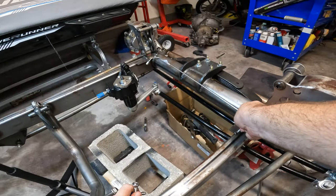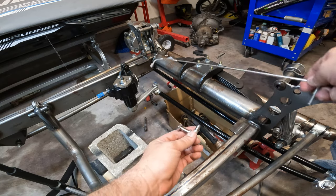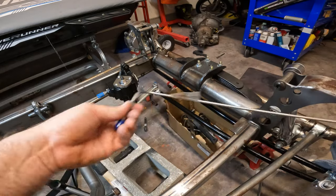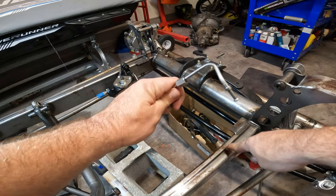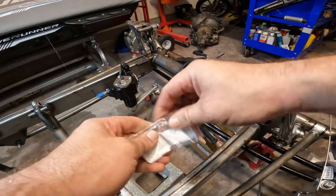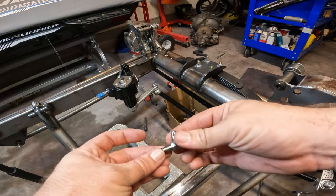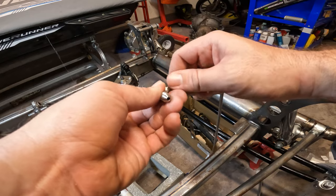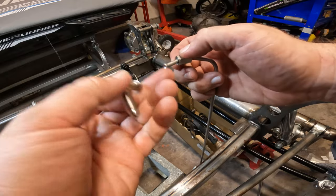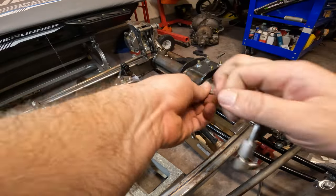Here's our pre-bent line that'll go right down in there. Once the T-fitting — the bulkhead fitting — is in, that line won't go on, so go ahead and get this loosely put together for now so we can adjust. For this side we're going to need a 90-degree fitting right down there. I went through everything and inventoried it all — surprisingly no missing parts, but we will need a jam nut. I saw some people saying they use Teflon tape here, but with AN3-style fittings that flare cup is your seal, so there's no reason to.